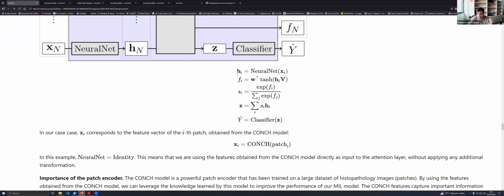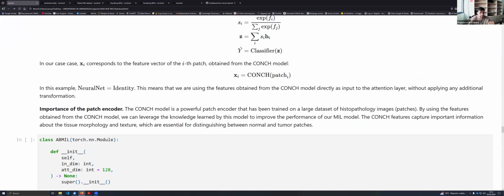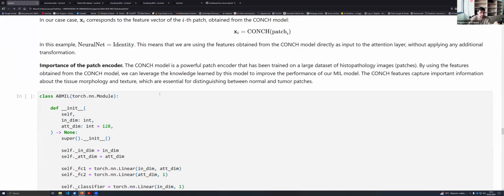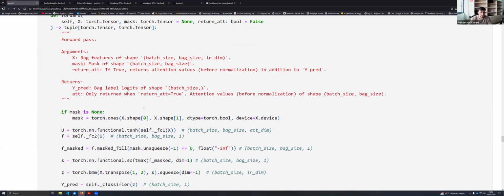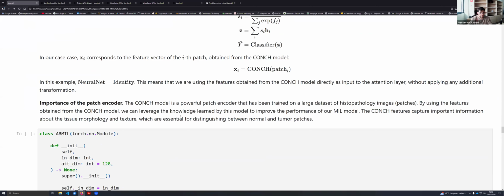Here I put the equation of the ABMIL model and how to define a model in torchmil. You can define it as just a torch module, and these are all the layers that will be in the model. One important thing is this criterion. This criterion is what the model is going to use to train. In this case, we're going to be using a binary cross entropy loss, and the model definition is straightforward from the equations.